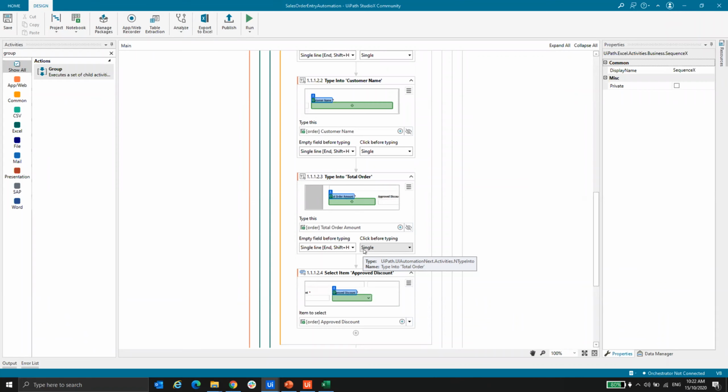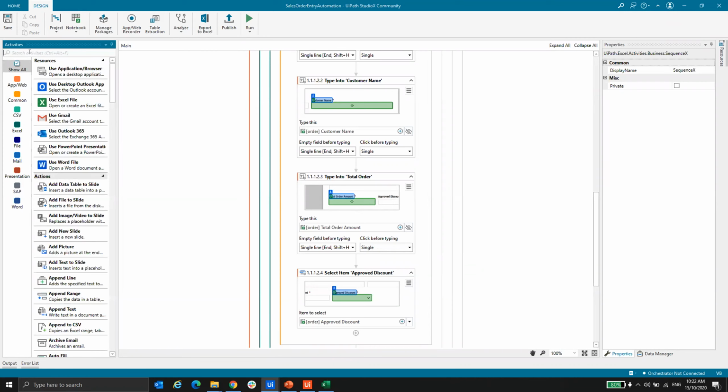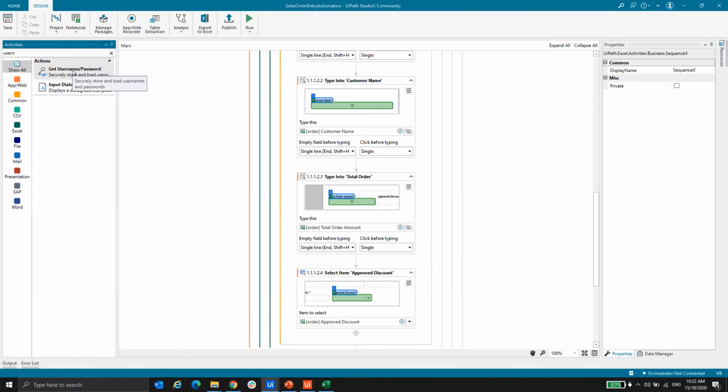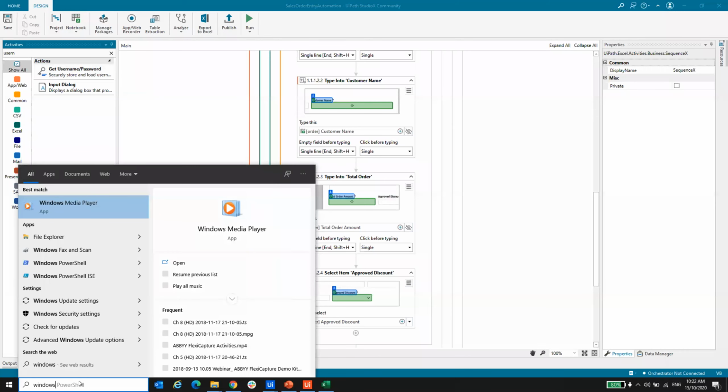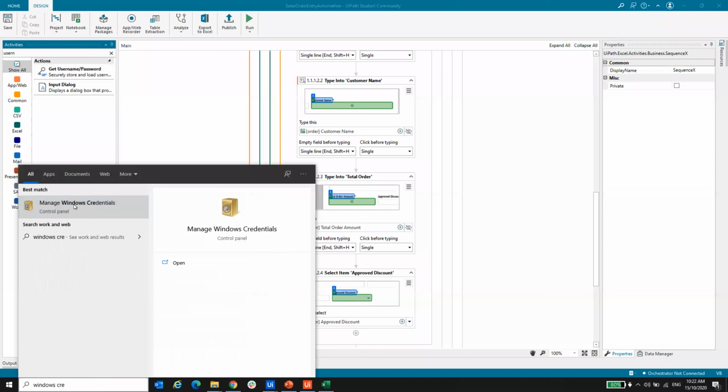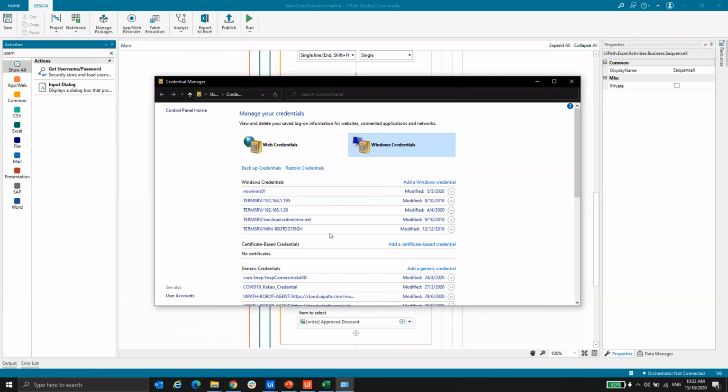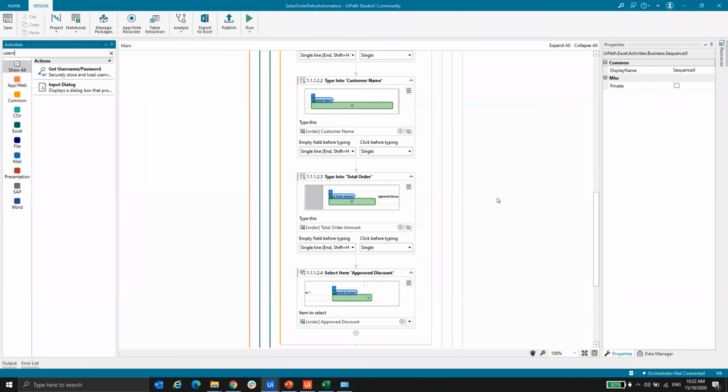So yeah, KL Tan has a question. If there's a need to log in, how will the credentials be stored in UiPath? So we actually have, hang on a second. Yeah, this one, get username and password. The actual username and password is stored in your Windows Credential Vault. Yeah, right here. So if you happen to add Windows credential by using this activity, get username and password, it's actually stored in your Windows. It's not stored in the project file itself.